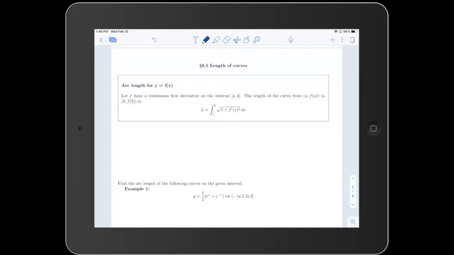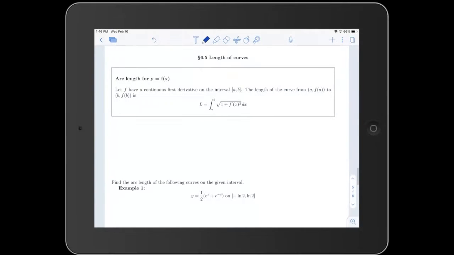Besides, this formula is really kind of like a supplementary part for the next section, which is finding surface areas. So today we're just going to do a few problems for computing the length of curves, and it is not complicated. They just can be a little bit tedious. As far as the general strategy, these are my steps that I recommend when computing length of curves.